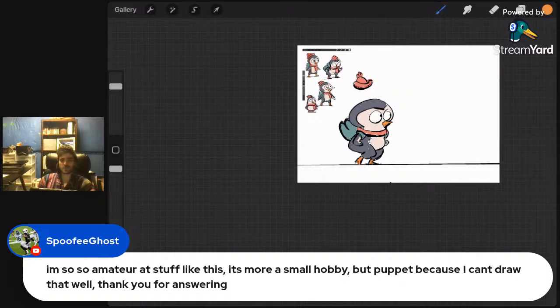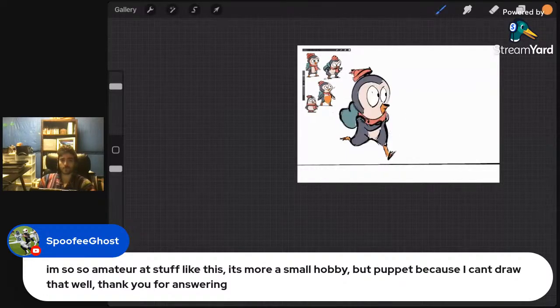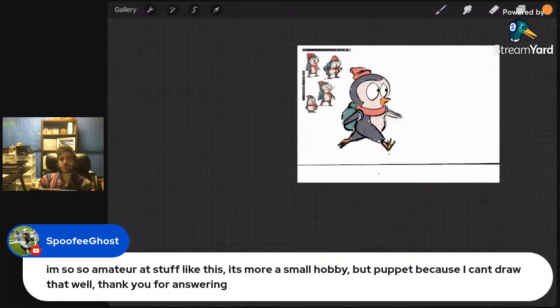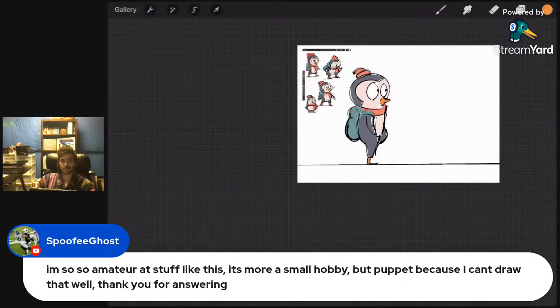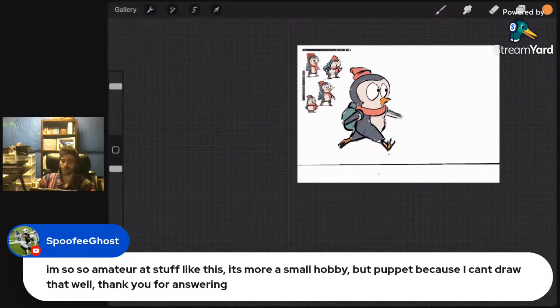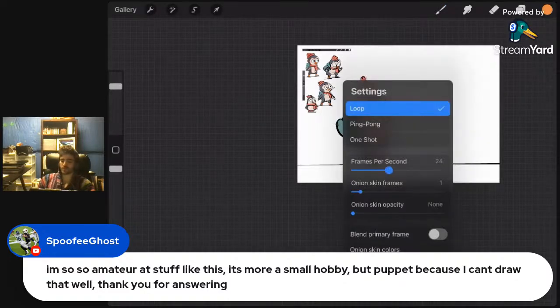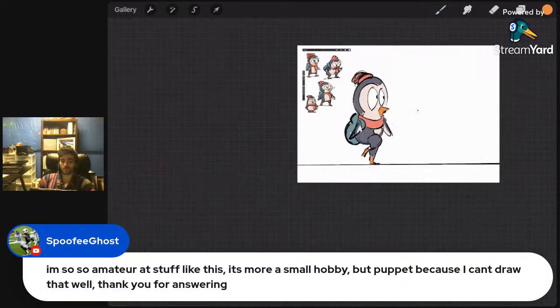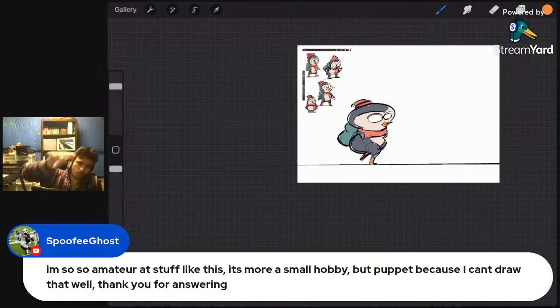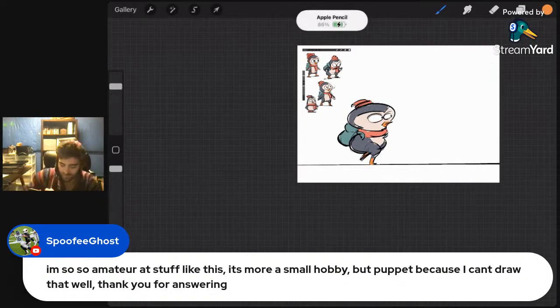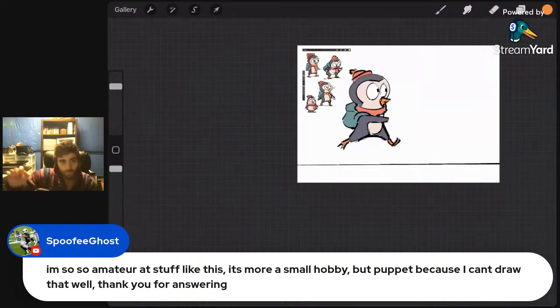I think if this was in a game, like a platforming game, this kind of run could do it, right? Like this bouncy run. We could probably add a few extra frames and play it at 24 frames. Actually, what happens if we play it at 24 frames a second? Yeah. If we added more frames and played it there, it would look even better, but I'm happy with that.